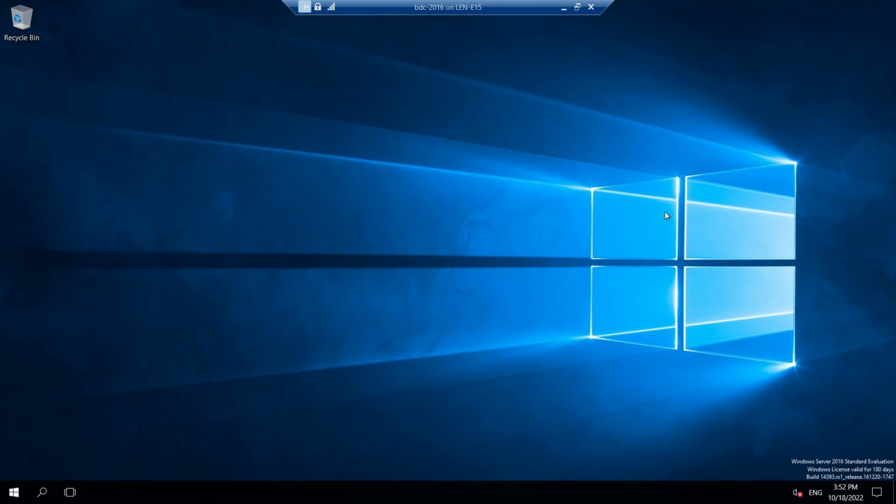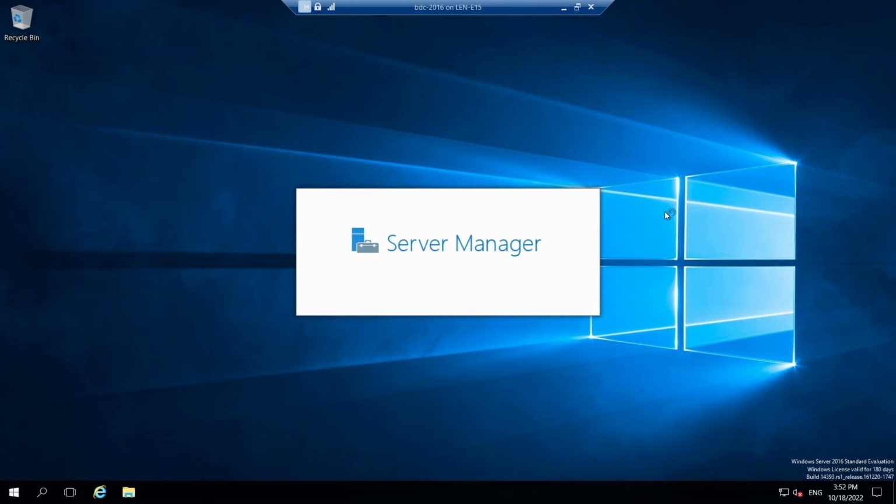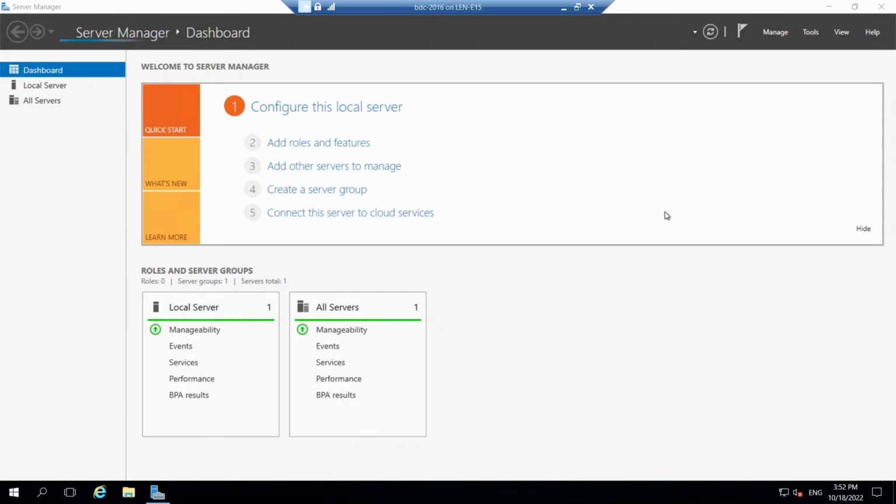Alright, so next we will be installing Active Directory on this backup domain controller, and after that we will be promoting this to a domain controller, and this will be our backup domain controller. So let's do that. Let's wait for this to load up.